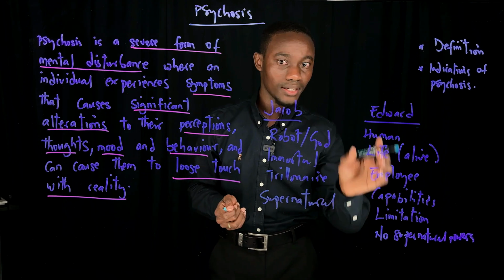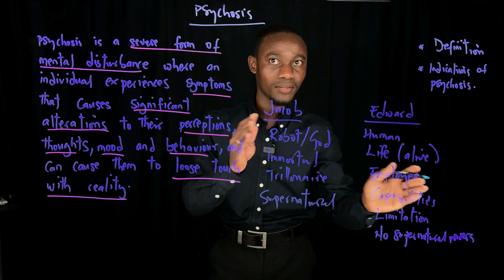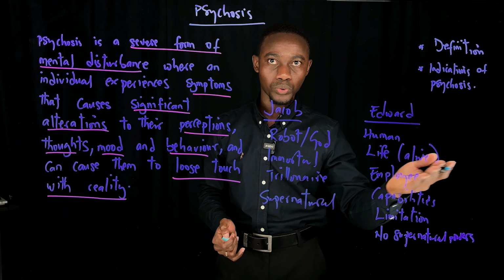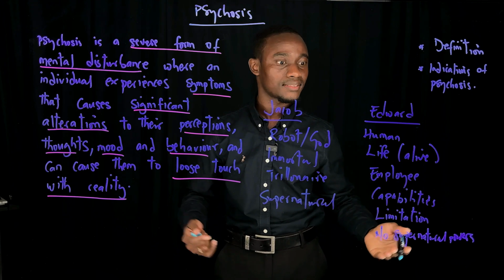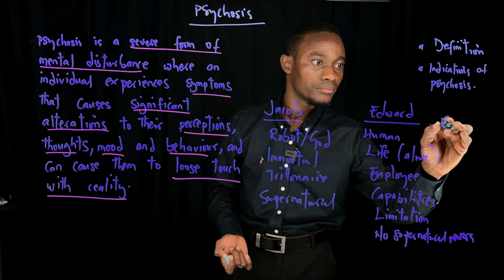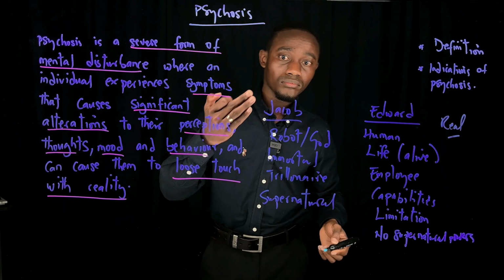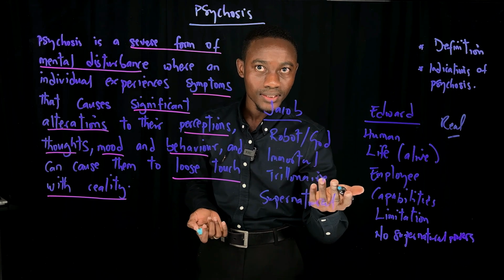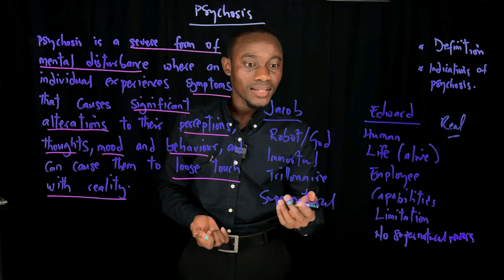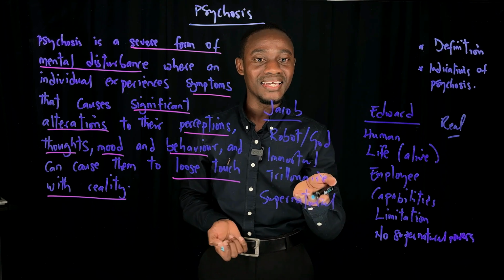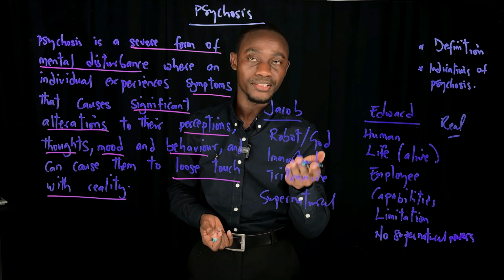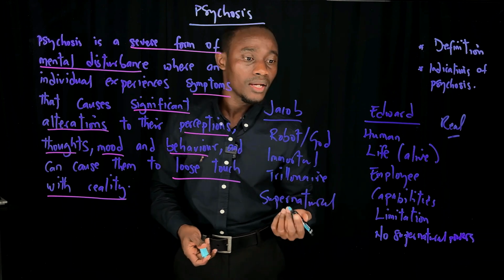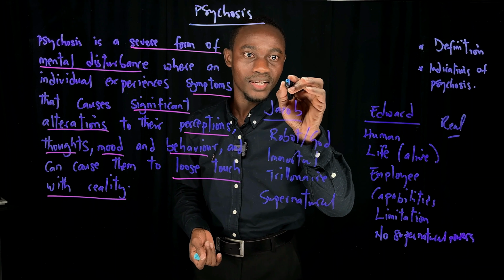So clearly, if you take Edward and Jacob and you put them side by side, you can see clearly that the kind of things Edward thinks about is usual. It's something that almost everyone on planet Earth shares. It's something that is real, if you like. Meanwhile, Jacob, who is a human, rather believes he is a robot or he is God. He believes he is immortal. Clearly, humans are not immortal, but he believes he is immortal. He is not a trillionaire. A human can become a trillionaire, but in his case, he is not a trillionaire, but believes he is a trillionaire. And he also believes he's gotten supernatural capabilities to make things happen out of the blue. So he is living in a world of fantasy.